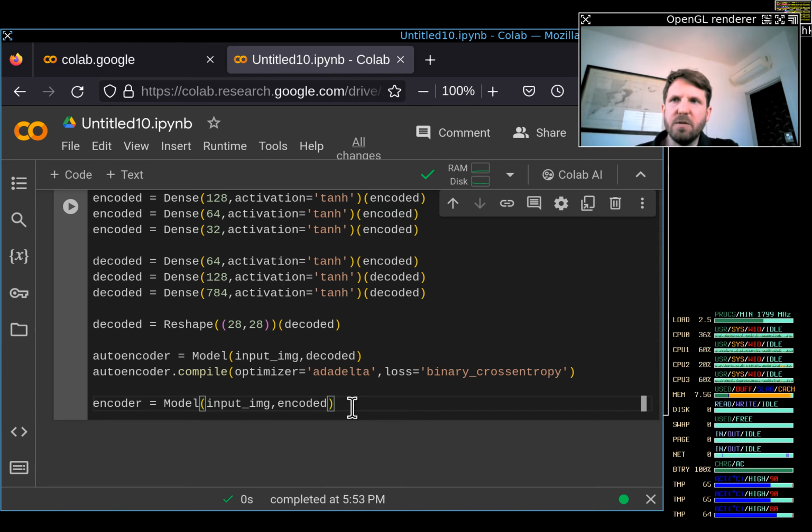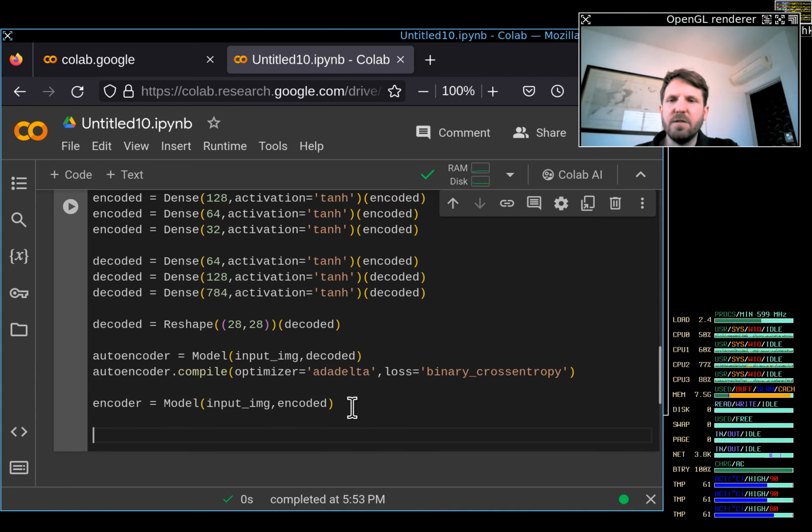It's a bit more complicated for the decoder. For the decoder, we need a new input, because we want to feed our own values to this input. We don't want to go from this encoded phase here.